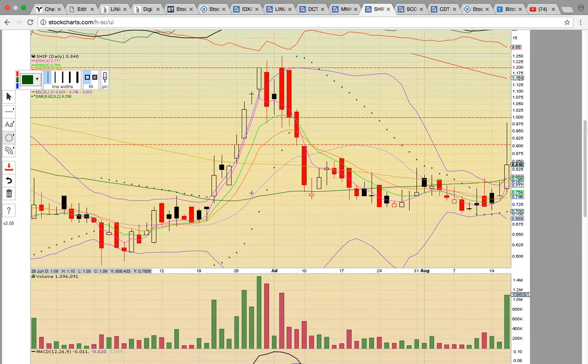Really simple. If you look back here on the last time that SHIP ran, when it got above that 50-day simple moving average, look how that was the catalyst for the huge move. So it really got smoking once it got above that 50. So we'll see if it can make that kind of move. Before, it had to get back above the 100. It's already gotten above both those levels. So as far as simple moving averages go, that's going to put the 200-day simple moving average at 115 as the next simple moving average target. And notice how that's lining up with the top of the last run at 120. So that's the big upward level.